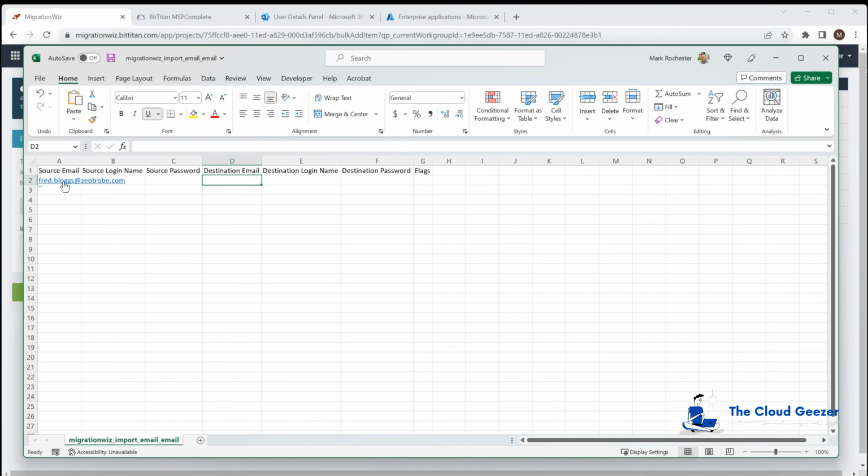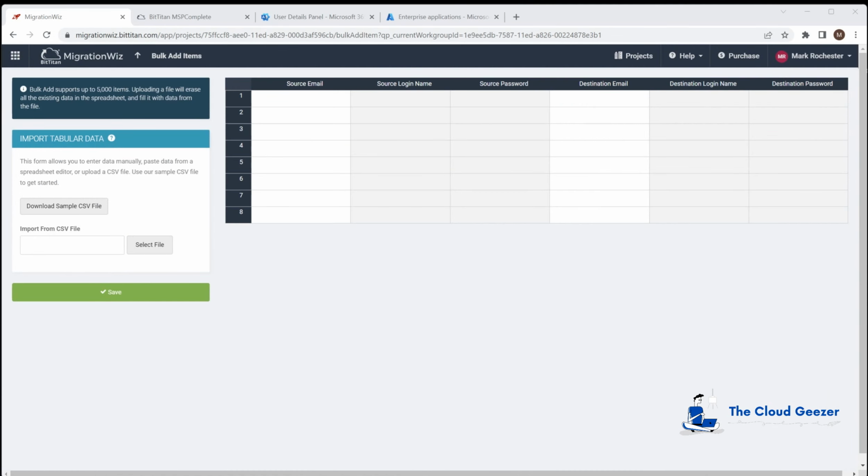Pretending we've got a master spreadsheet with all the information in it, we'll go ahead and save that and have that available for import. So in here, you can see that it's brought up this information. If we had a few hundred, a few thousand lines in there, they would appear like this. You can then go in and edit these in place as well if you need to. But it's a good way to take a spreadsheet of a lot of information and just bring it in.